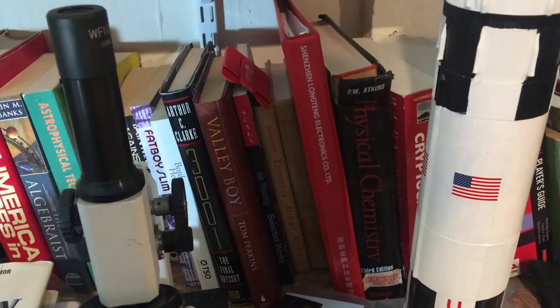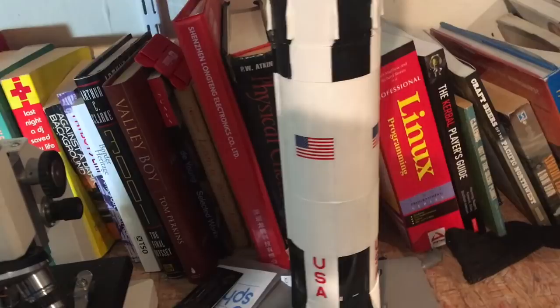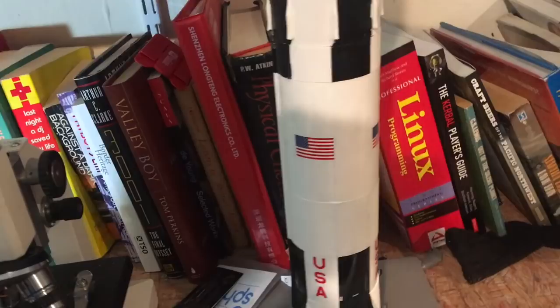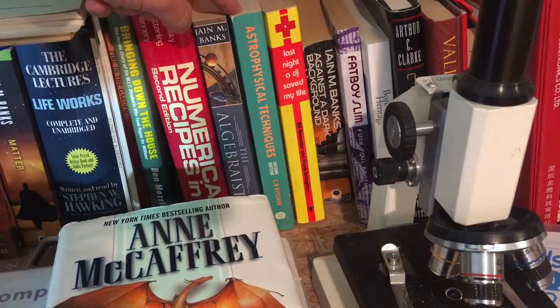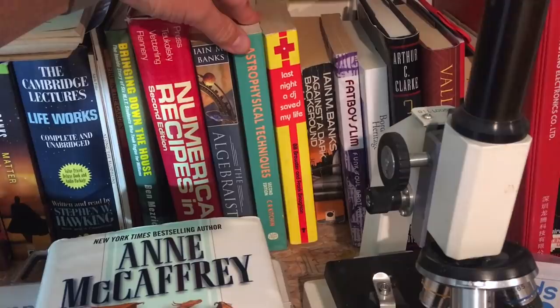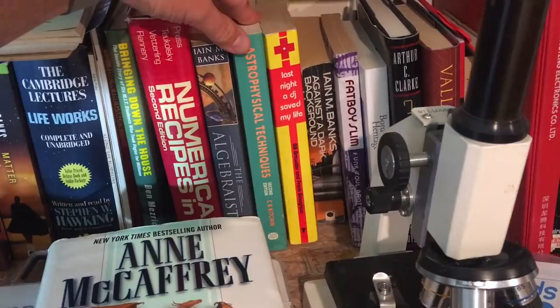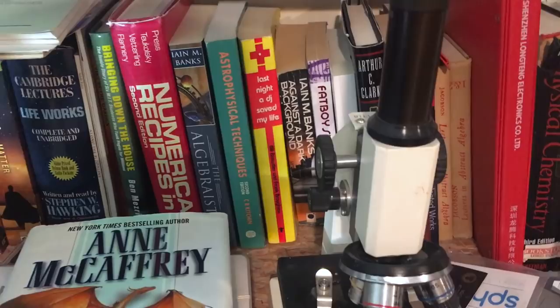Here's the Kerbal Player's Guide, which I wrote some blurbs for. Applied Cryptography — a fantastic book for anyone interested in computer security. There's a great history of DJs, though it's out of date. Astrophysical Techniques from the early 90s — I learned all about astronomical instrumentation from it. Fascinatingly, it has a huge section on CCDs where it talks about the highest resolution being 64 by 64 pixels — which really dates it given we now have 64-megapixel sensors.